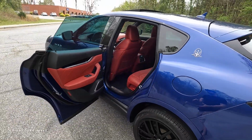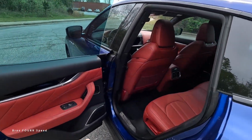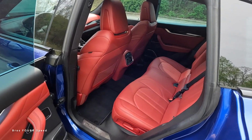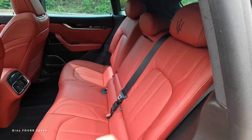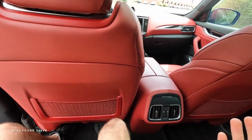And for this exterior blue, we have the solid red interior. You can see the Harman Kardon sound system as well, some leather, gloss black, all of the window adjustments too, and some storage. And then we have these beautiful seats. Now, I currently have this side reclined, that side is all the way up, so you have a few adjustments. And at 5'10", I have a good amount of space.